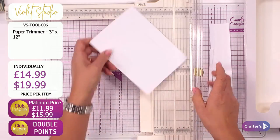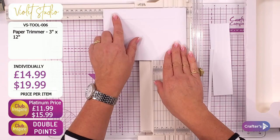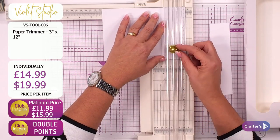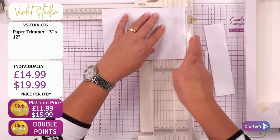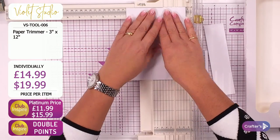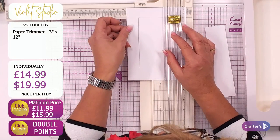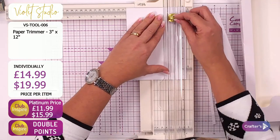Then I'm going to take it round, and I'm going to turn it round. So this was my 7 inch line, so 1 inch border means I take it to 6 inches. And then I'm just going to go from 4 to 1. And then I'm going to turn it round again. I'm going to put it at 4 inches because I'm on my 5 inch line, side rather. Oops, let's line that up. I moved it. And then line that up with the 1 inch.